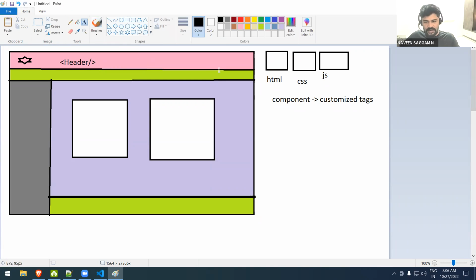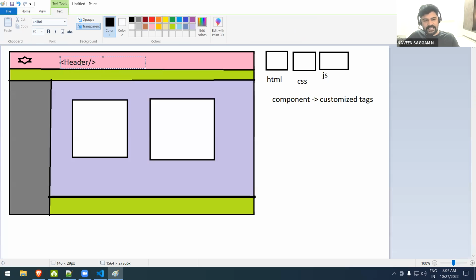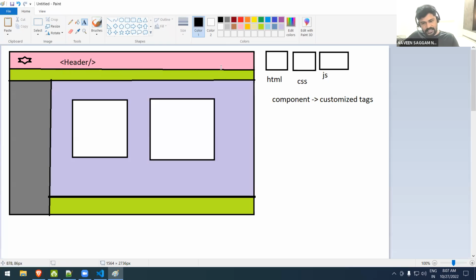So while writing in the main file, while configuring, you will write only Header. If you write only this tag, you get the complete header. If you write this tag again, complete header with styles, with the structure, with the dynamic nature, everything comes, because this tag is in connection with all these 3 set of files.